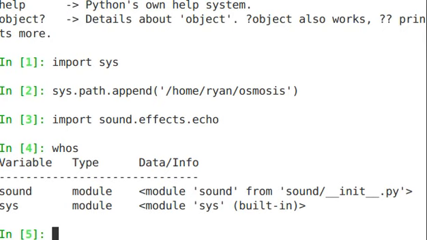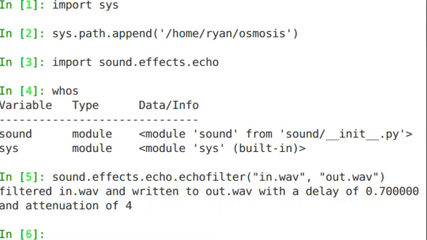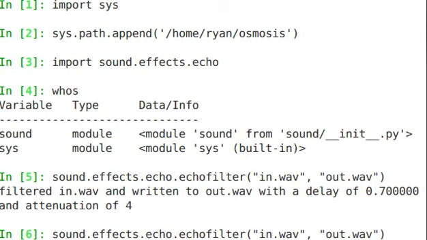So if now I say sound.effects.echo.echoFilter in.wave out.wave, now you see it prints out to the screen, filtered in wave and written to out wave with a delay of this and attenuation of that. So you see that the package worked, but I had to call it with this entire long path name.